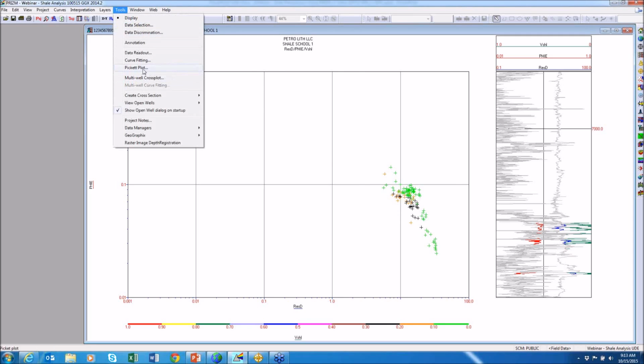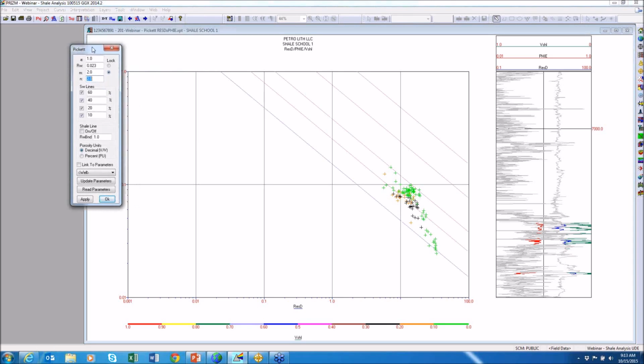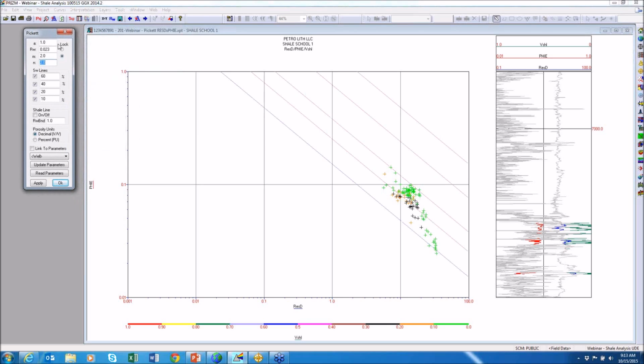I open up the Pickett plot window. Here's the window. And as I mentioned before, the Pickett plot is simply a graphical representation of the Archie equation. So the Pickett plot parameters I've got set up: the Archie parameter A I've got set to 1, and the Archie coefficients M and N I've got set to 2 and 2, which is a good starting point for the analysis.